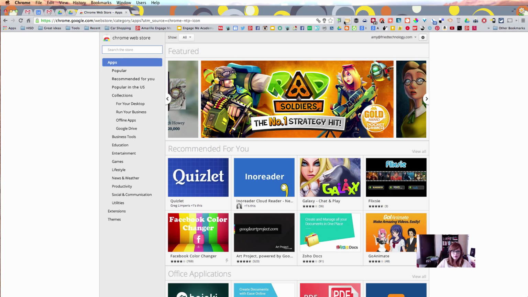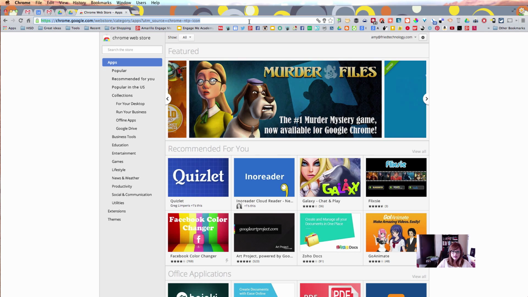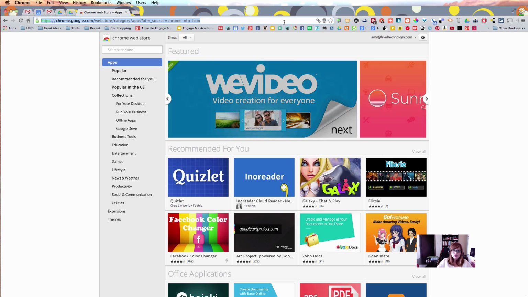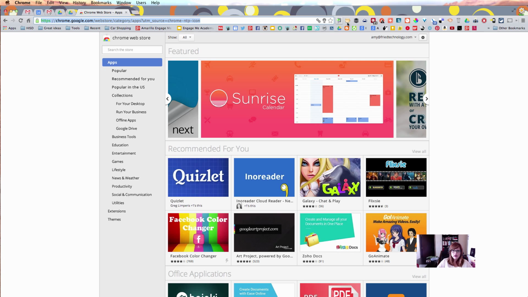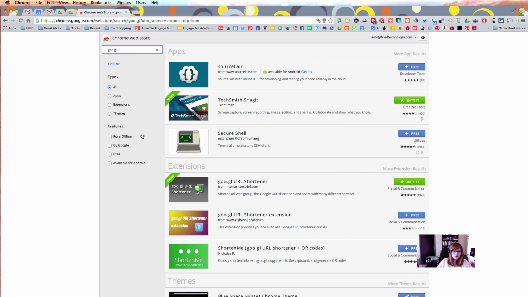And let me also remind you that extensions are these little programs that run just to the right of your Omnibox. In Google Chrome, this space is the Omnibox, and it's Omni because that's everything, and we can type in questions there or search terms or web addresses. So the first couple that I want to show you are these URL shorteners. The first one's goo.gl, and this is from Google.